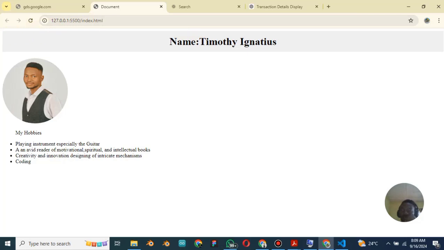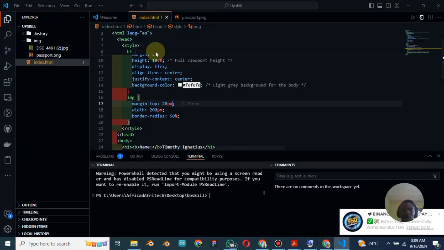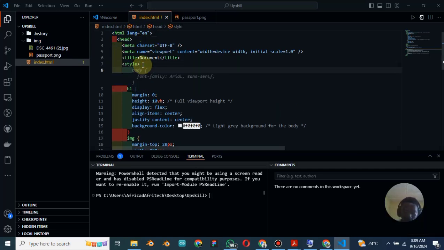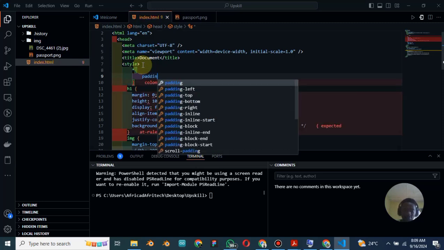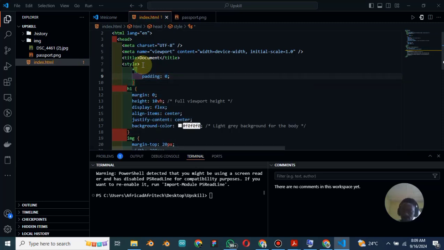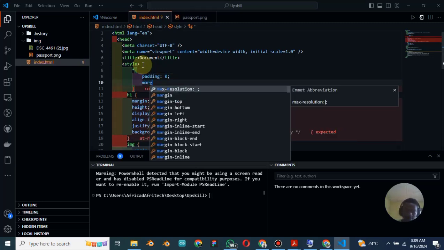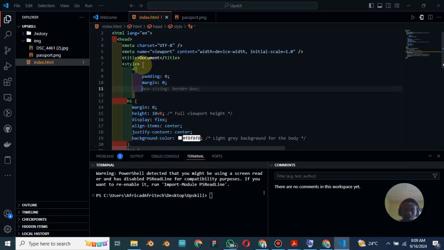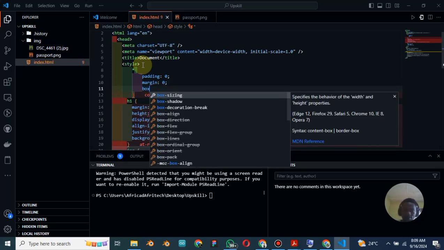If I don't want it, I could create a style. Now say hash and say okay, padding 0, margin 0, then box style some.